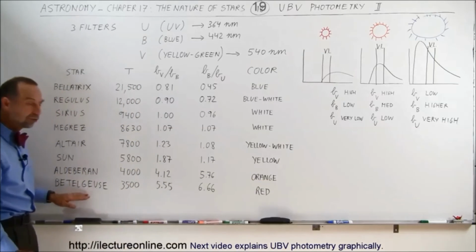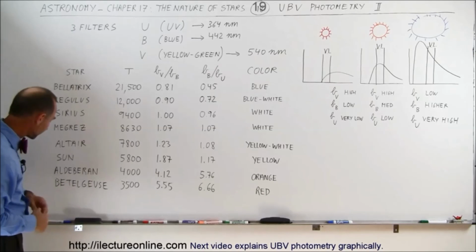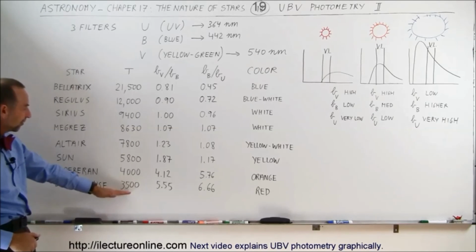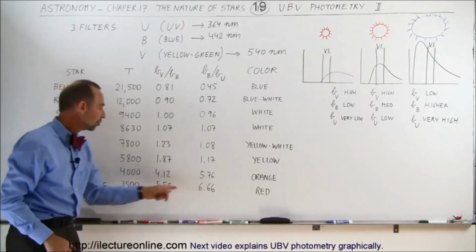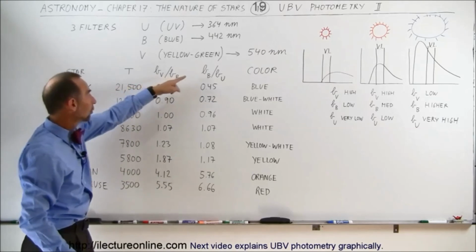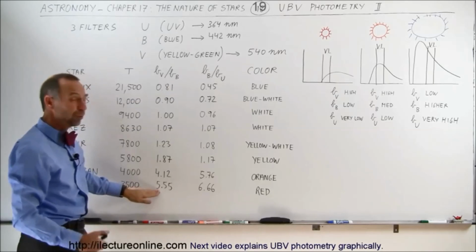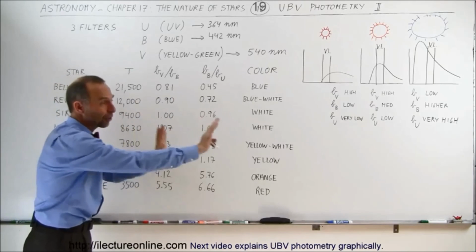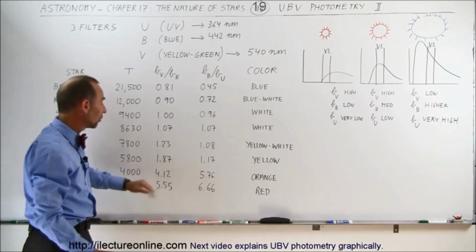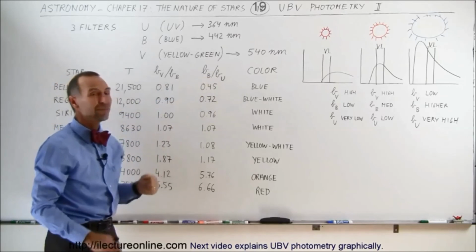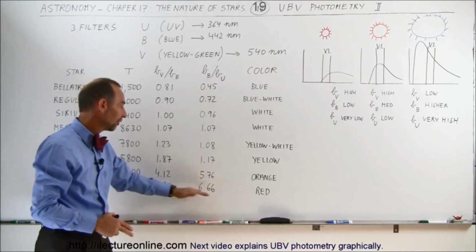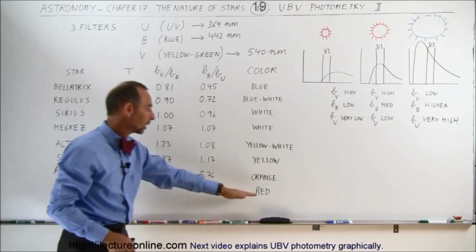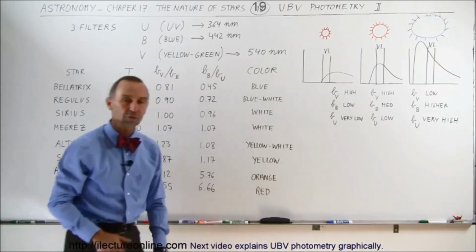And finally, Betelgeuse, that very large star in the constellation Orion, surface temperature 3500. We know this is a big red giant. Notice the ratios for visible to blue and blue to UV. Visible to blue is very large, meaning it's very far to the right, far away from blue, meaning into the red region, and blue to UV, meaning that there's almost no UV radiation coming from that star. Therefore, this is a very large ratio. Therefore, we know the color is red with a very low surface temperature.